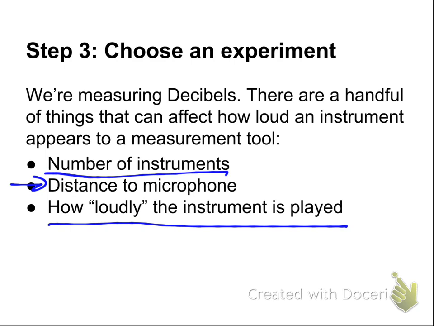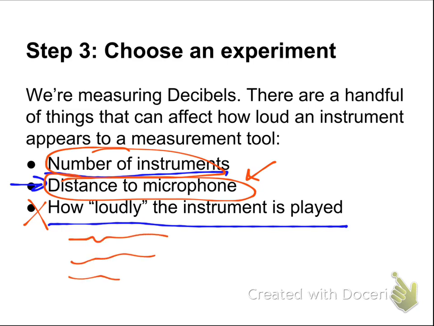So I would say probably not number 3, though you can think about it more. But number 1 or number 2 are the two, one of the two experiments you want to run. And really the second one is the most likely, though if there's a third, there are lots more things that affect how loud an instrument appears. So if you come up with something else and you can convince your group, feel free to come talk to me about it, and I'll let you do that.